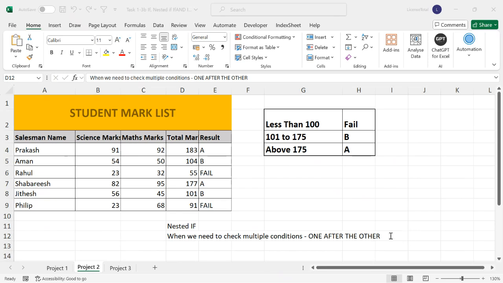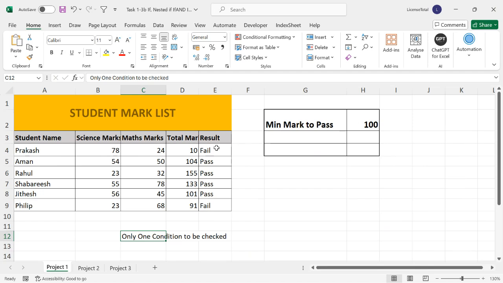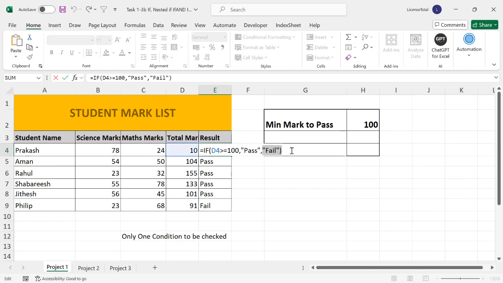If we do not write anything for the false value, then false would come. Yes. If you don't write anything in the false part, and the value is false, then false will be returned. I will go to this file. Let us assume I am not giving anything here for value if false. I am just closing the function here. So what will happen? If the value is false, then it will give false only. Fail will not come.